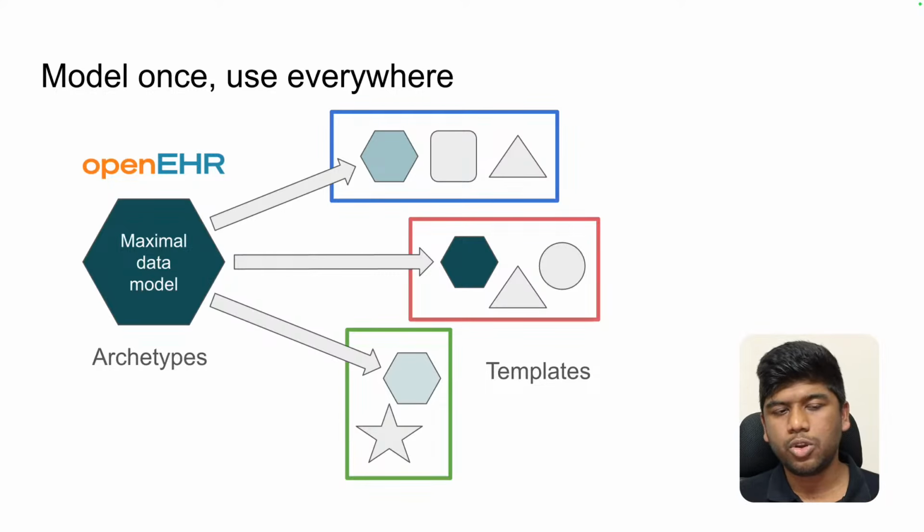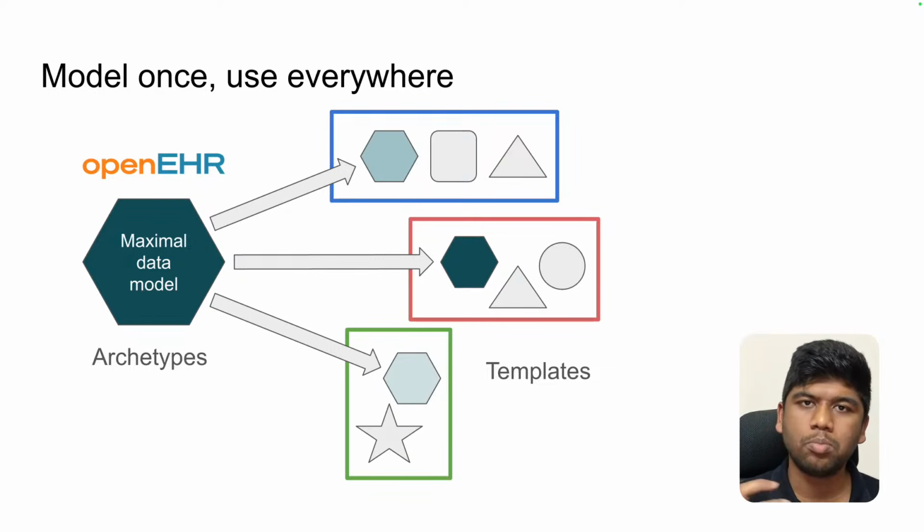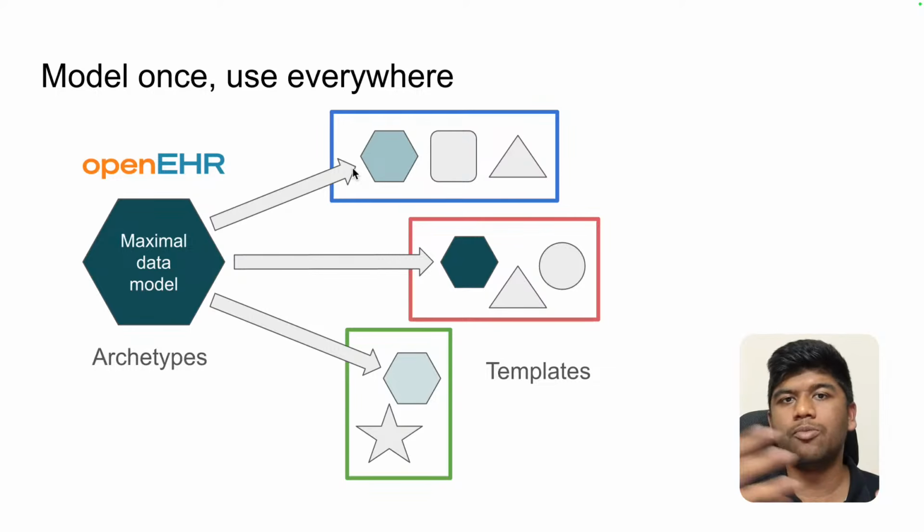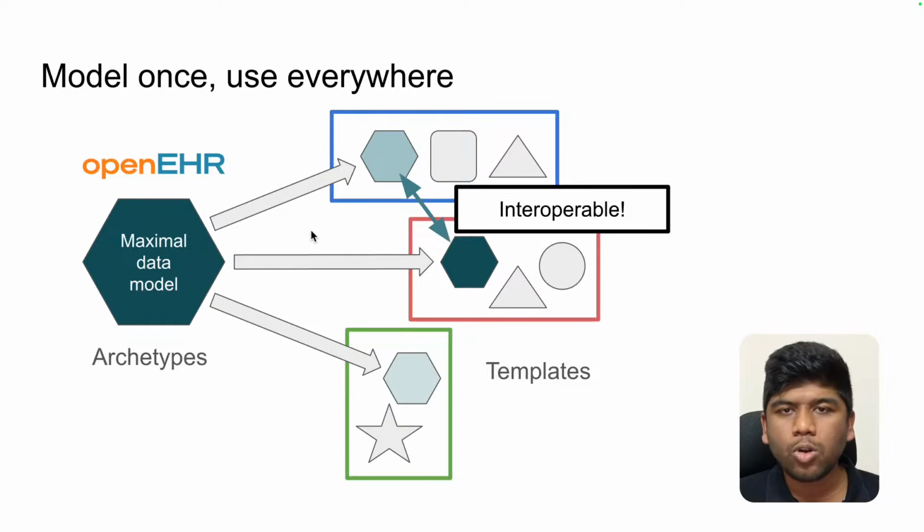openEHR says that you instead have these maximal data models. So as the international CKM in openEHR, they model every single data point possible, okay? It's not just what we think is important right now. No. Model every single data point that a particular clinically relevant thing can have. Everything, right? And once you do that, anyone who takes it and extends it, what they do is they don't extend it, they actually water it down. They don't use some fields. They cancel things out. And because of that, you always have interoperability.